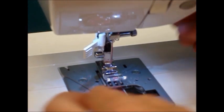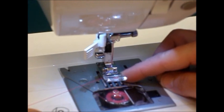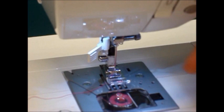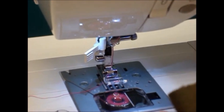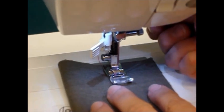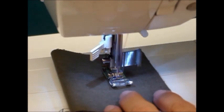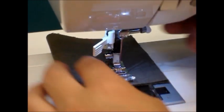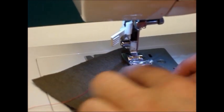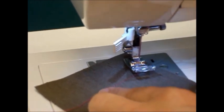You can then take and place the thread under the presser foot using the slot on the right-hand side of the foot. At this point you are threaded and ready to sew. Take your material, place it under the foot, put the presser foot down, step on the pedal and we are off and sewing. You'll notice that when we used the cutter on the bobbin thread it cut the thread and picked it up for us — we did not have to fish it up through the plate.